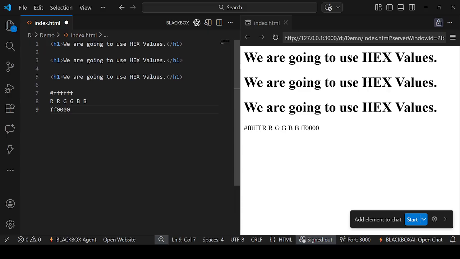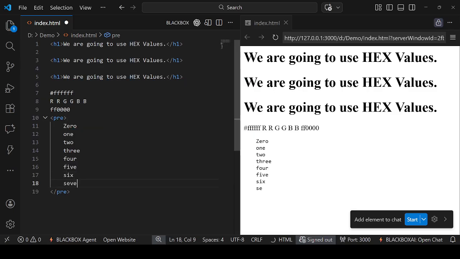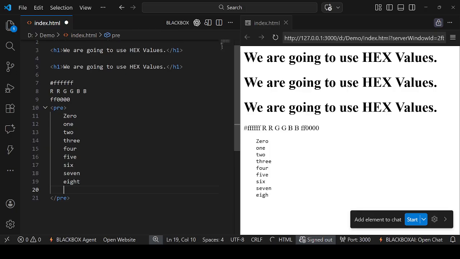These are 0, 1, 2, 3, 4, 5, 6, 7, 8, 9, and it continues with the letters A, B, C, D, E, and F. So what does 0 represent? A 0 represents the lowest value.